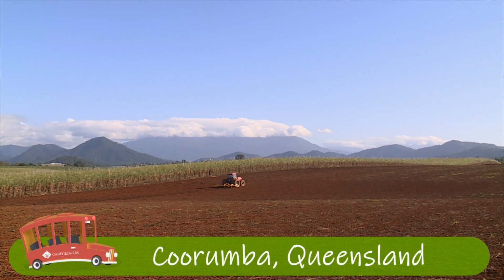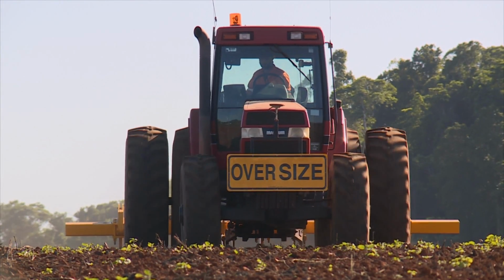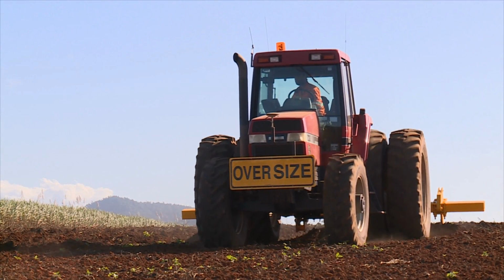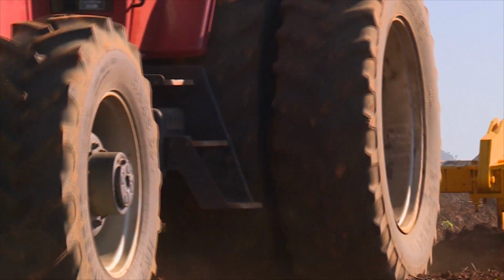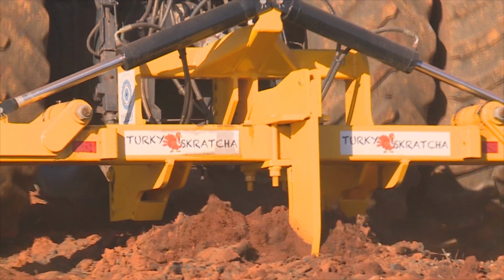These are the red soil hills of Innisfail's hinterland, in the heart of Queensland's wet tropics. It's our stop today on the Virtual Bus Tour to see how CANEGROWERS is helping farmers make the switch to precision agriculture through sharing resources.